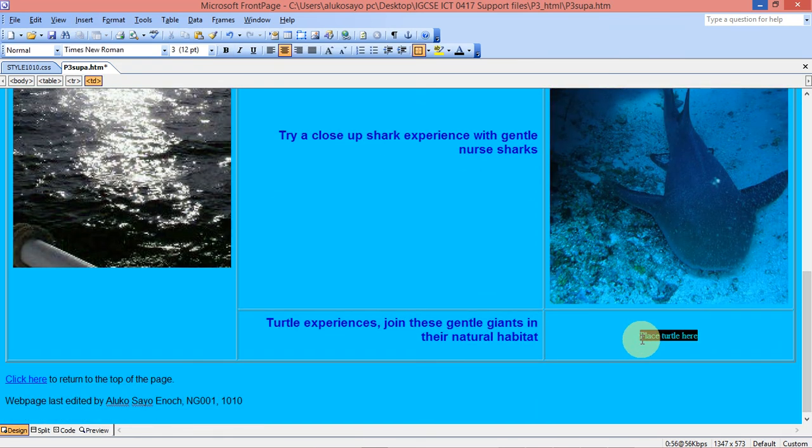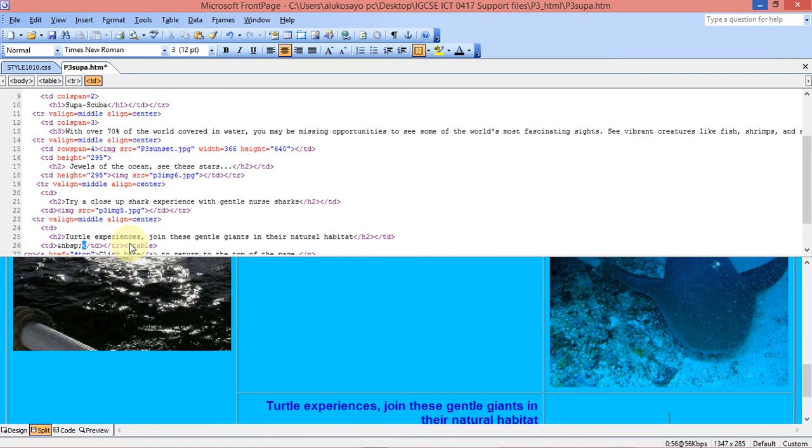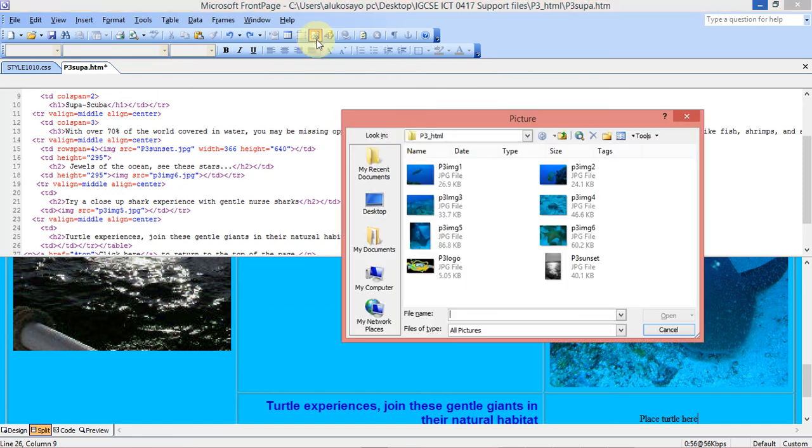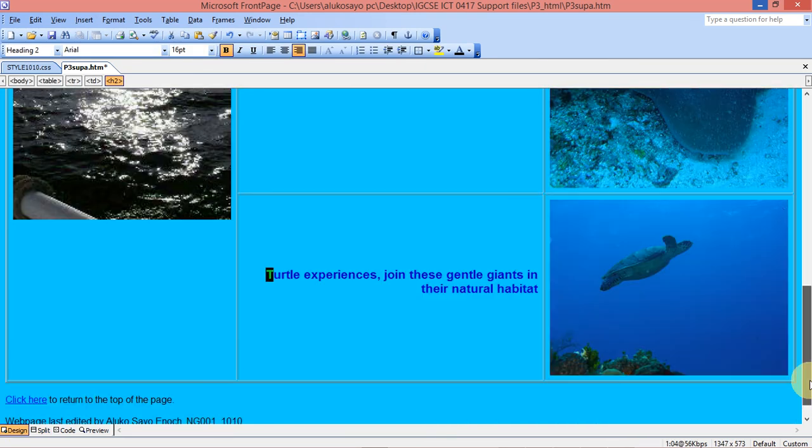So just highlight that text and click split, and this turtle, just cut. Control Z. Made a mistake, sorry about that. Why am I super playful, guys? Okay, so I'm to place turtle there. Turtle, this is turtle here, image 1. Just click outside and go back to your design view, and you can see the turtle. So everything is cool.